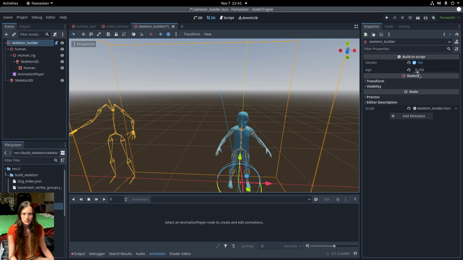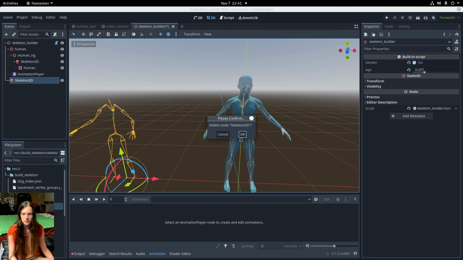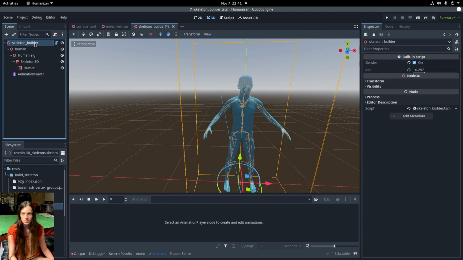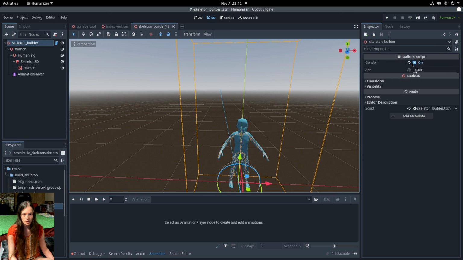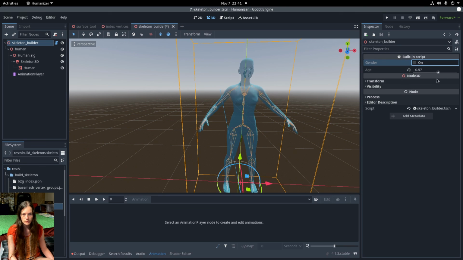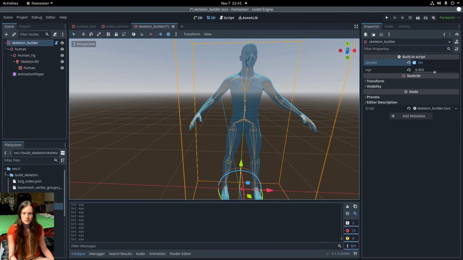And I don't need the generated skeleton at all now. So now you can see the age and gender still works, and it's actually working a lot faster now because it's not printing out all those errors like it was before, because it couldn't find the bones for the skin to attach to before it was done building.